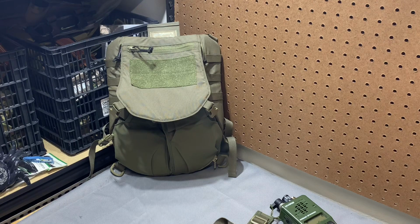All right, so that is the Eagle Industries Turtle Assault Pack. Again, a pretty affordable option, a little bit odd in the construction and the layout, but if it works for you, it's a great bargain.